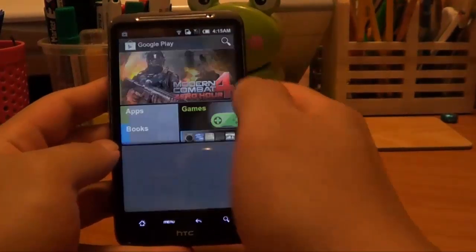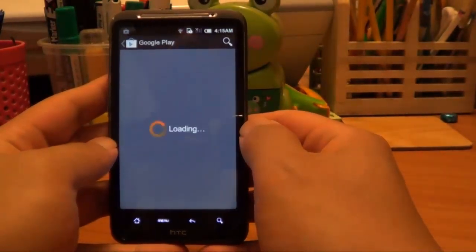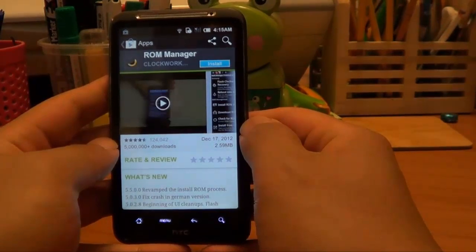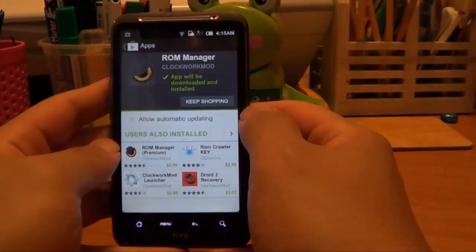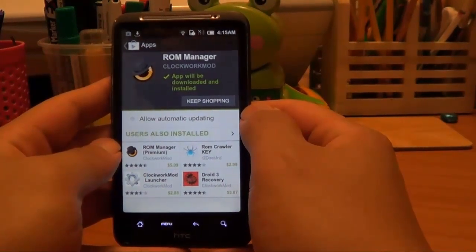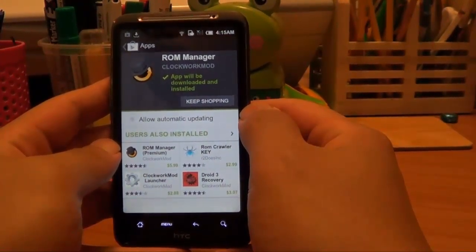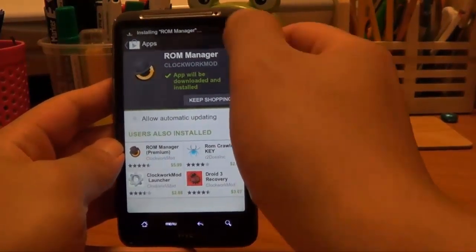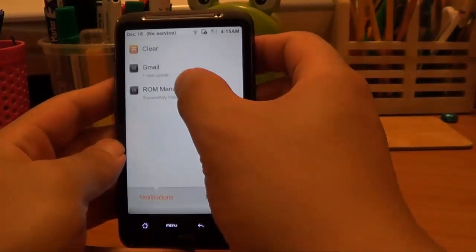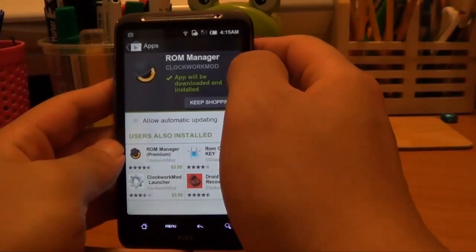So ROM manager, that's the first thing that's popped up. Click on that and then click install, accept. Okay, so it's installing, successfully installed.